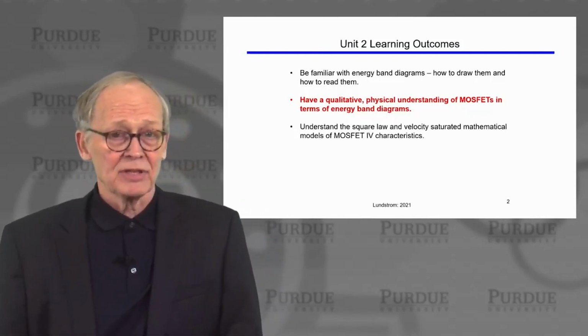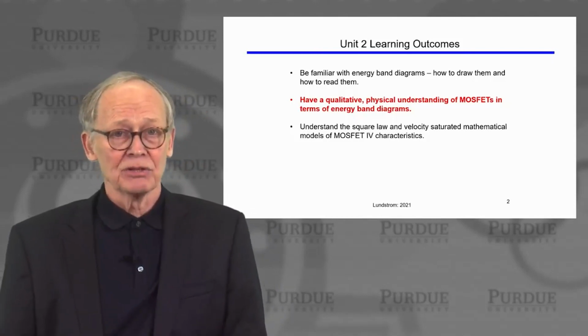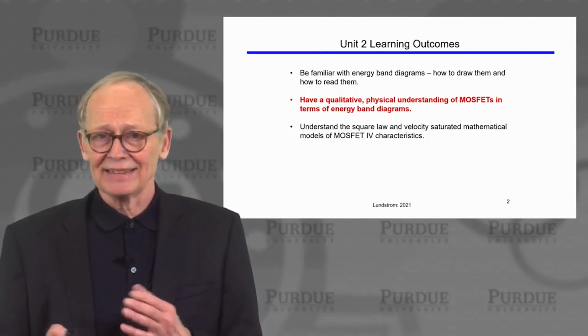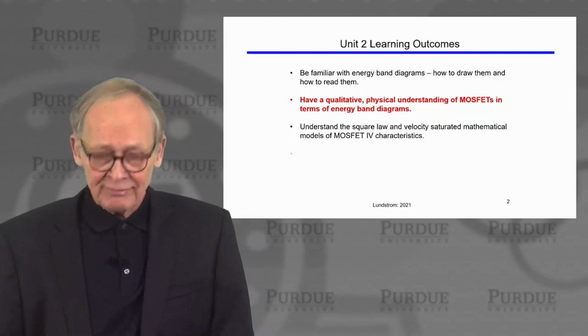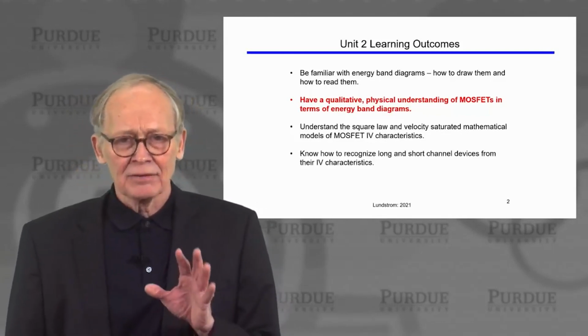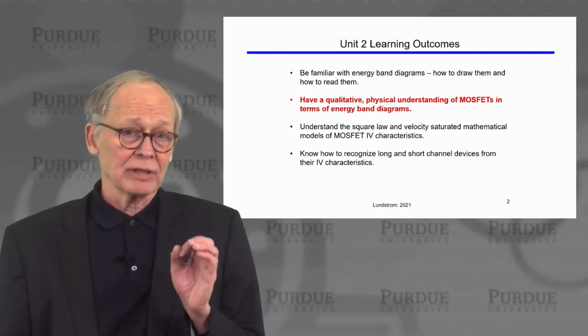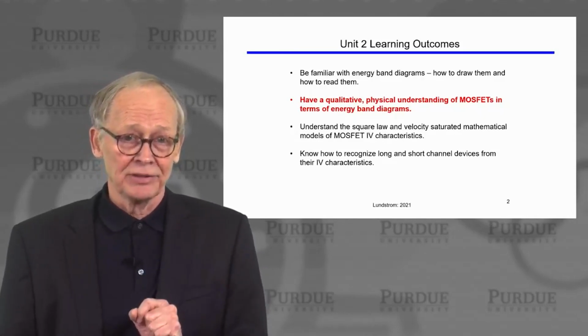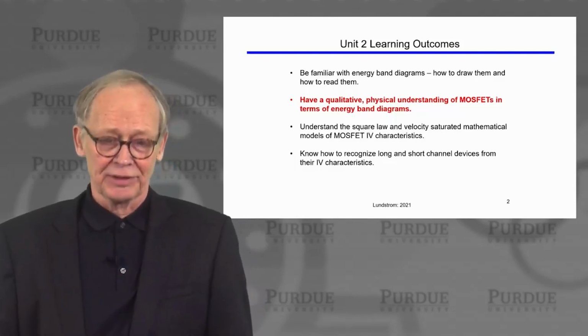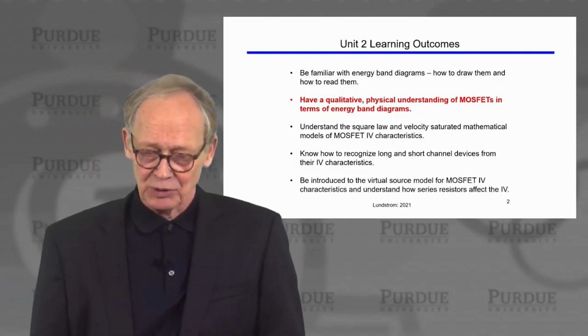We spent a little bit of time on the traditional theory of the MOSFET, as it's been around since the 1960s and 1970s. And it's important that you be able to look at an IV characteristic and say, aha, that's a long channel transistor, and that's a short channel transistor. We talked about that briefly.